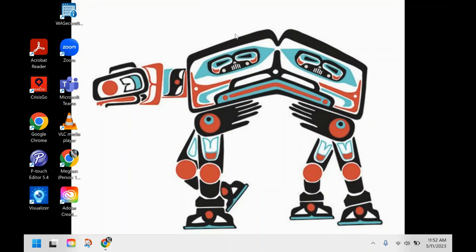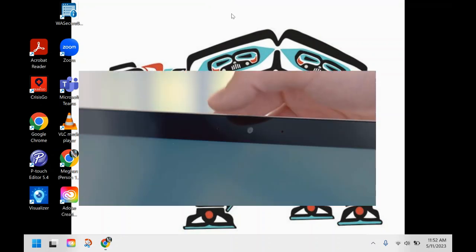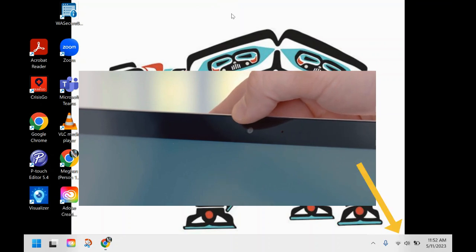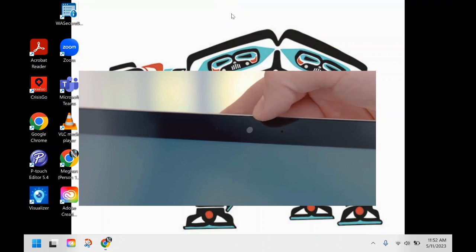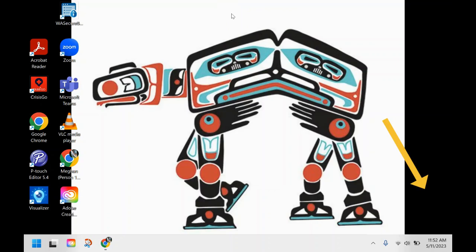While we're at the desktop, let's talk about the camera cover. You're not going to see it because it's not on my screen, but if you look at your laptop, at the very top of your screen, you're going to have a camera. And it might be really hard to see, but if you put your thumb there, there is a little slider so you can cover up your camera when it's not in use. Or if you're using your camera and you have a black screen, you might notice that your cover is actually covering the camera. Now let's take a peek at your quick settings.